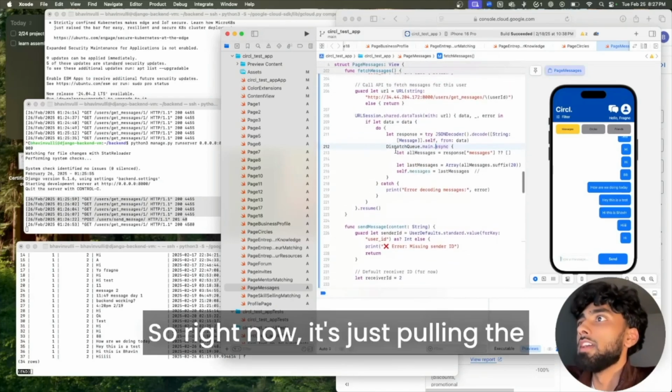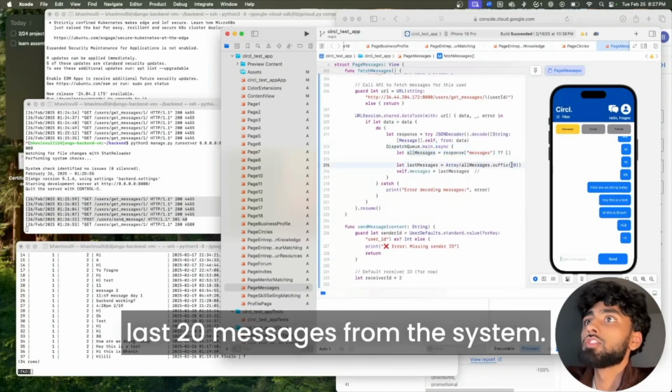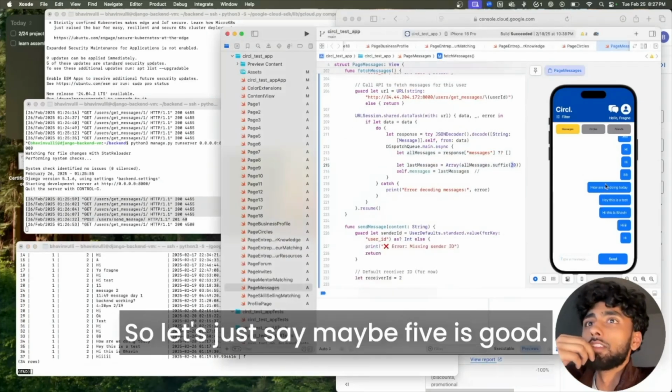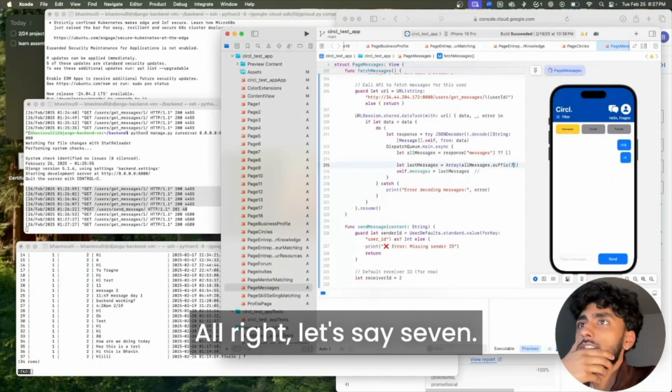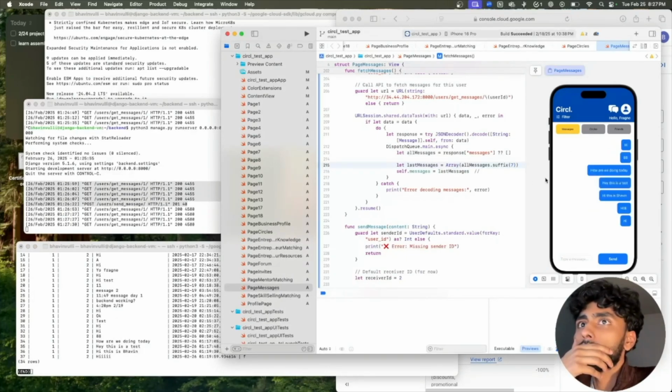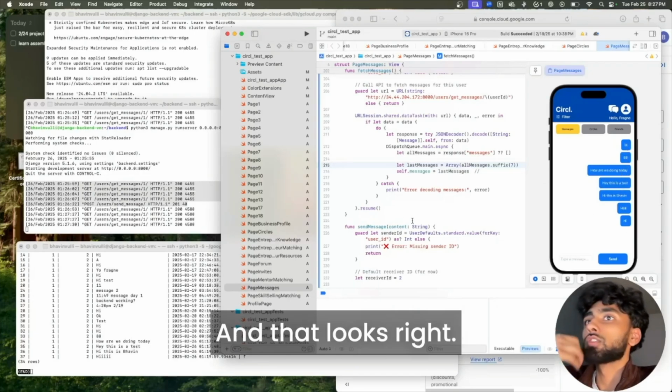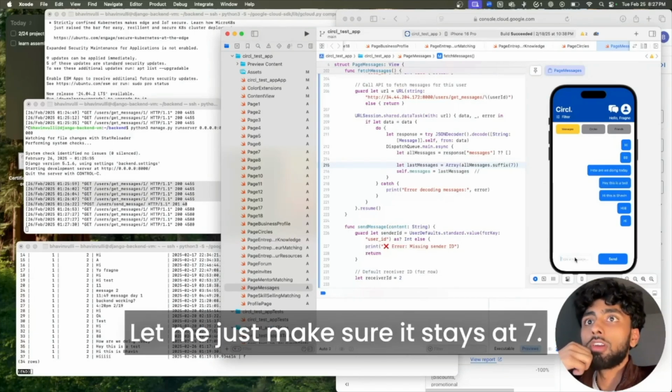So right now it's just pulling the last 20 messages from the system. So let's just say maybe 5 is good. All right, let's say 7. So as you can see, 1, 2, 3, 4, 5, 6, 7, and that looks right. Let me just make sure it stays at 7.